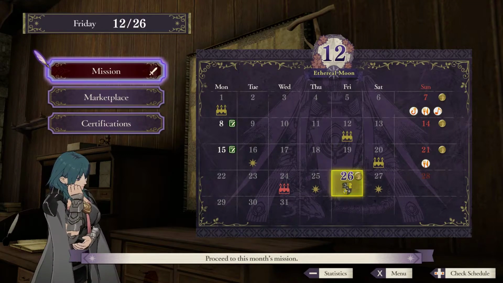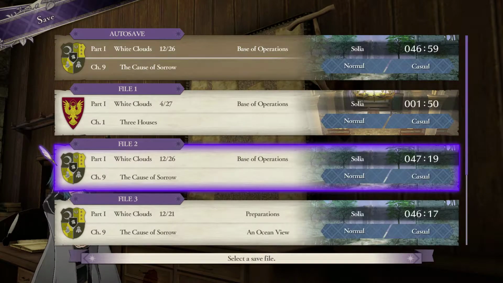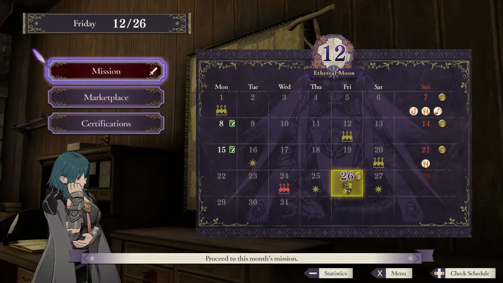I thought that it was like seeded in. Once you got them to be support, it was already determined how long it was going to take them to join you. But that appears to not be the case. So that's interesting information for me. I like to know how games work a lot of times. So I'm going to put in a quick save, and we will start this mission.